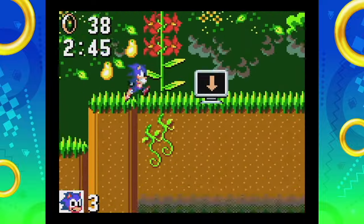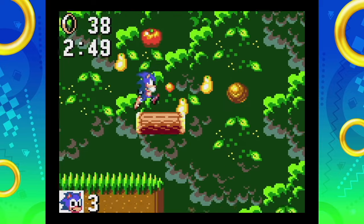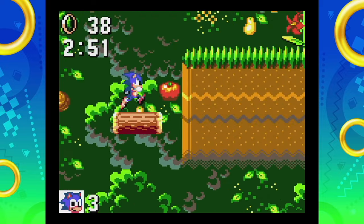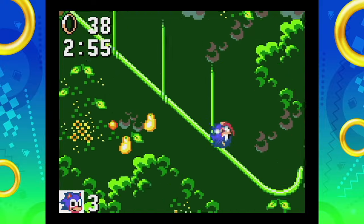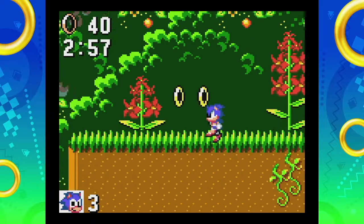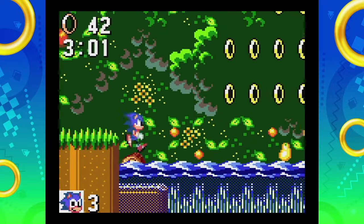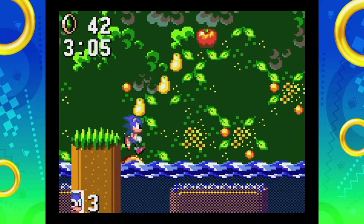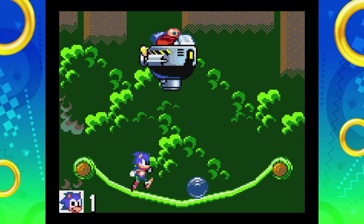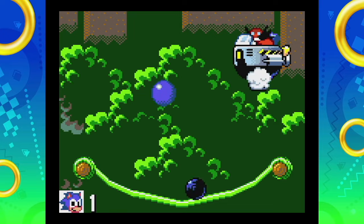Jungle Zone, the second brand new zone to explore, finds us knee deep in the tropical terrains located in the center of South Island. This stage is beautifully decorated, packed with a fun variety of colorful fruit trees and waterfalls. Some of the most clever platforming segments are on display here, from quirky back-and-forth log rolling to strategically placed vines buried throughout the upper tropical regions. The fight with Robotnik here can get out of hand if you aren't accustomed to rolling back and forth to mount the proper speed to launch yourself upward for an attack on his eggcraft.